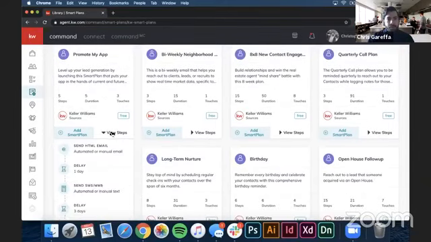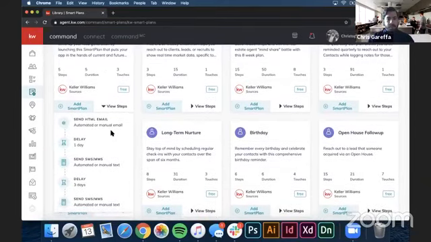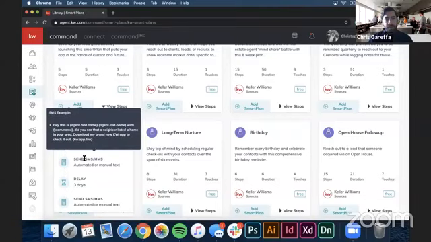And if you go to view steps, this will actually give you an overview of the steps involved with that smart plan. If you hover over the step as well, typically they'll give you what type of text they'll send out or what type of text suggestion. Again, because this is something you can personalize, you don't necessarily have to use the same verbiage. You can customize it to whatever you want. As I start going through the customization, you'll see how that works.